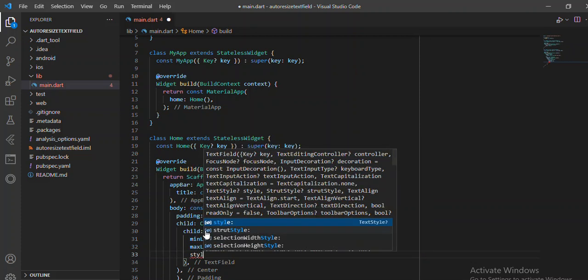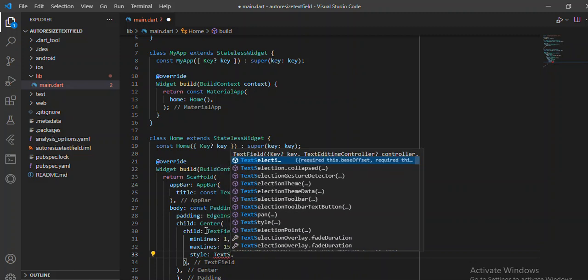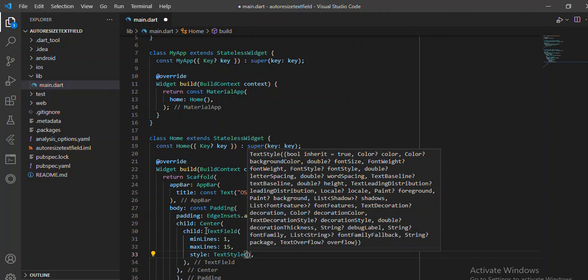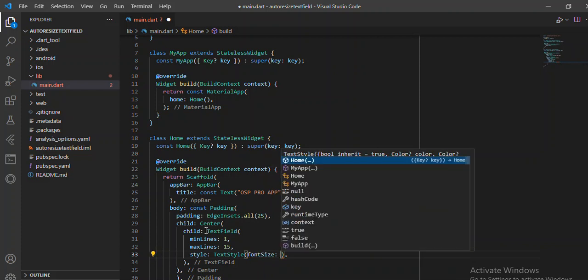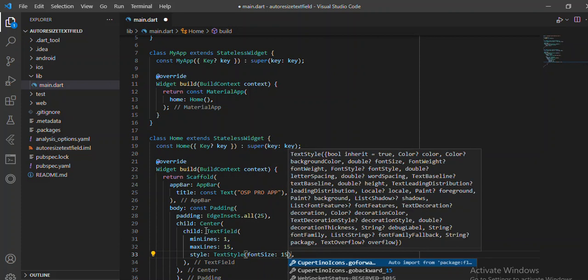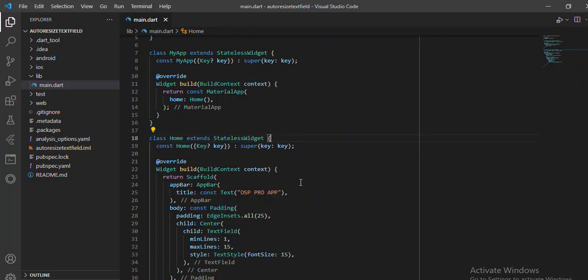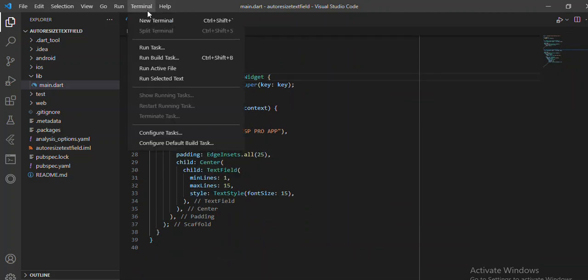You can also go further and add also the style to that given app, which is going to be dealing with the text style. So let me say the style we're giving at the moment, and maybe the font size to be approximately, let me say 15 as well. We can go further also to give something called the decoration, where we have the input decoration with the border if we want. But if this is okay, we can as well save with that. That's enough, because this one will create our text field. That border thing, I can create it later.